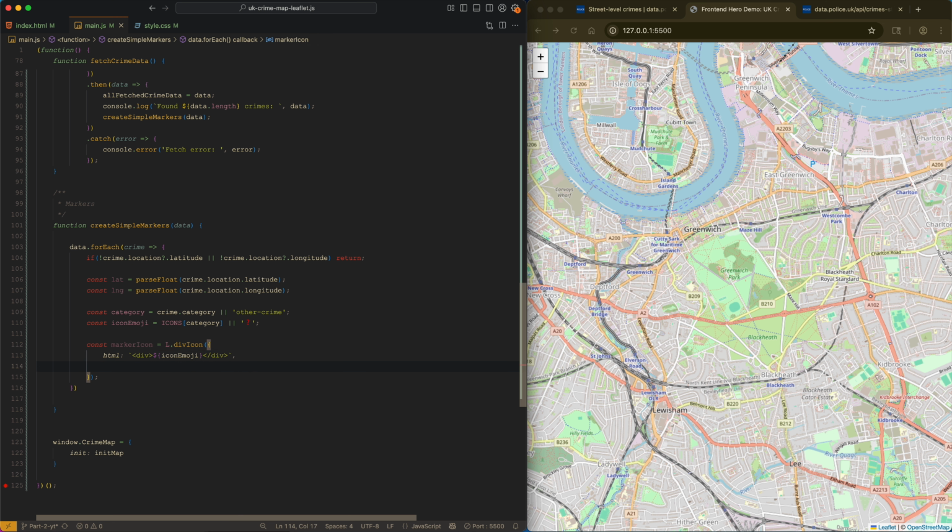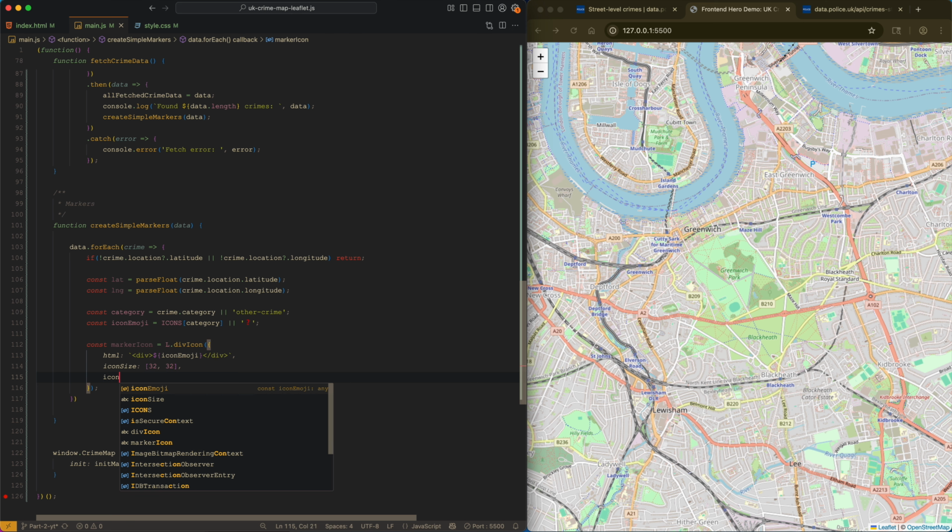Next up, we need another option called iconSize. And just a quick note on this iconSize option here. This won't necessarily change the height and width of our emoji. This is more to tell Leaflet.js what area the icon is going to take up. So we're going to say it's going to be 32 by 32 pixels.